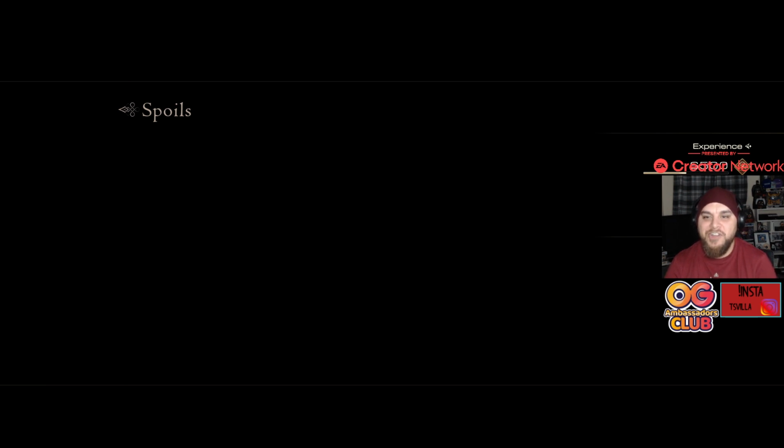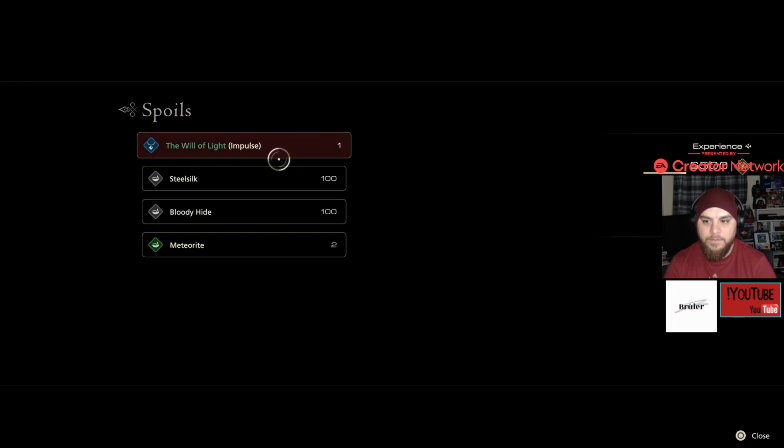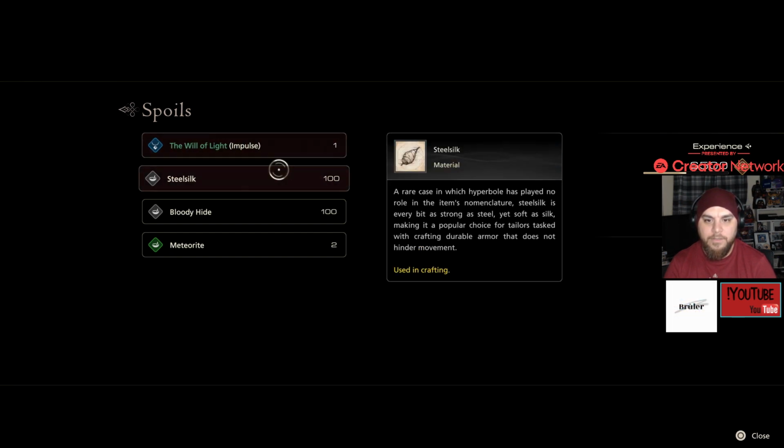Clive bested. Yeah, he was absolutely sliced in half. GG's, guys. Impulse damage by 10%.